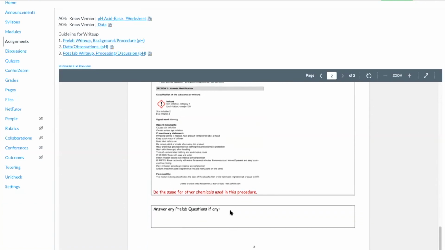And then, of course, any pre-lab questions that are part of this procedure. I think in all these activities, there are no pre-lab questions, so you can just skip that. But when we do get to the experiments, there will be pre-lab questions. So again, I'm priming you so you know the format and the order by which you are going to write your report. Okay, that's the whole idea here. It's a little bit more work than usual. You're not just filling out a data sheet, but the data sheet really doesn't give you practice in writing up a report.